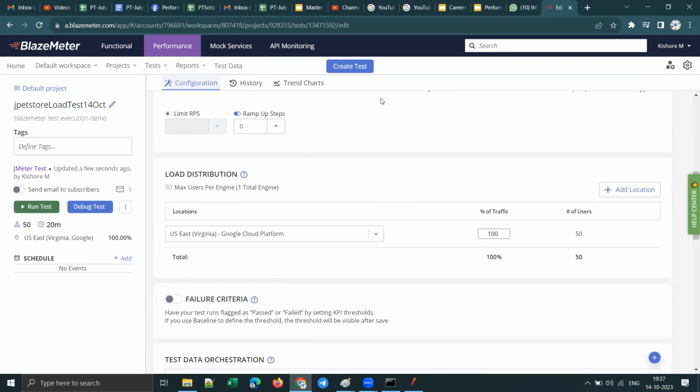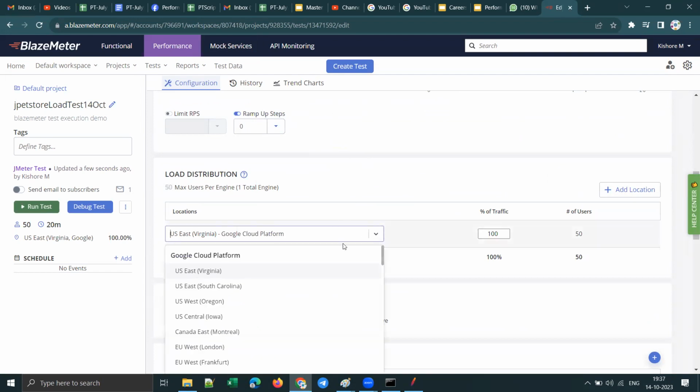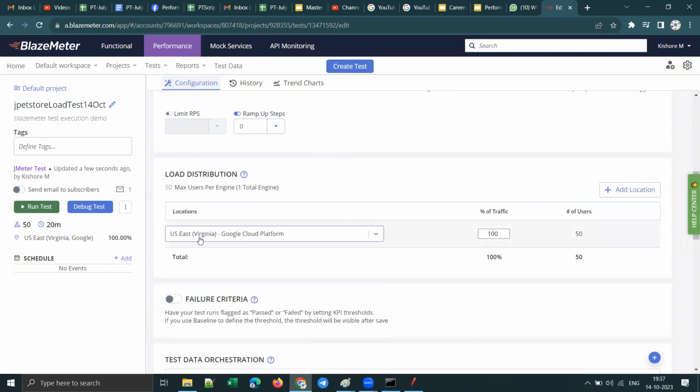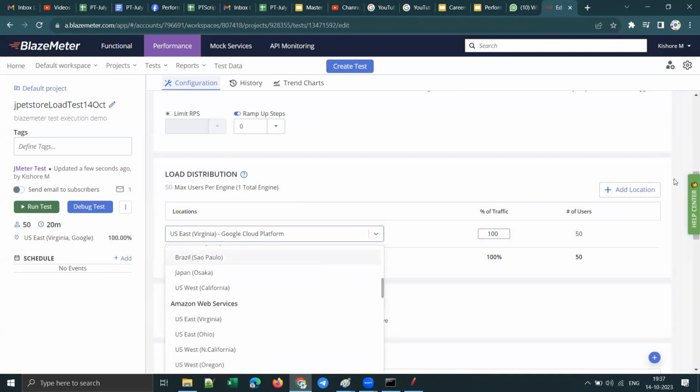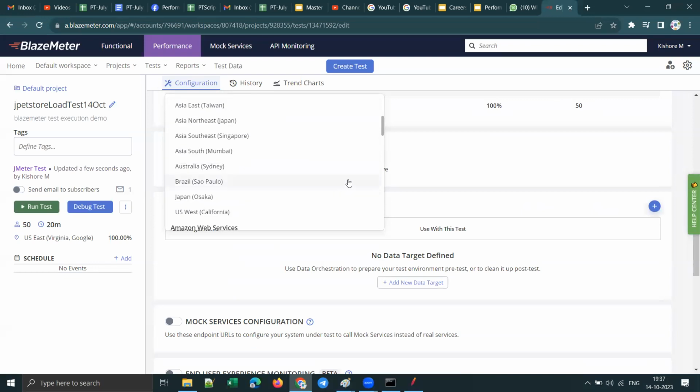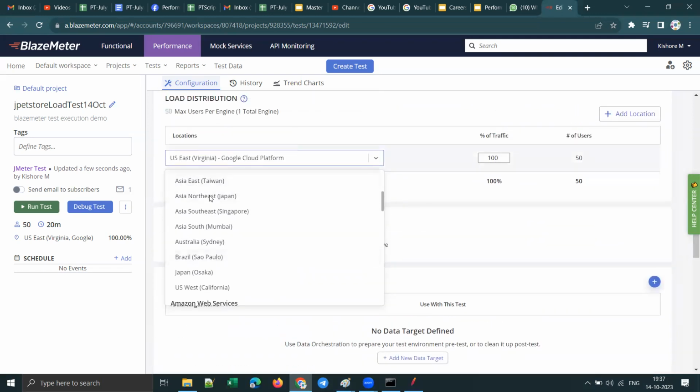Once you define the load configuration, observe here. By default, there is some load generator here. Observe here, in the US East area, which is running in GCP. So from this machine in US East, your script will be running, right? If you want to do a load test for some other location, for example, an Australia client, select the location here in the drop down. Clear, guys? Select the location as per your requirement.